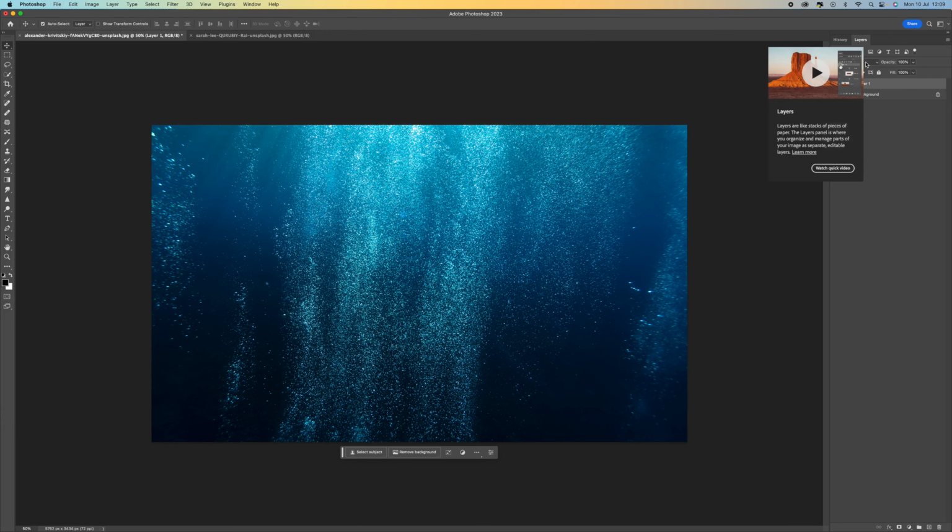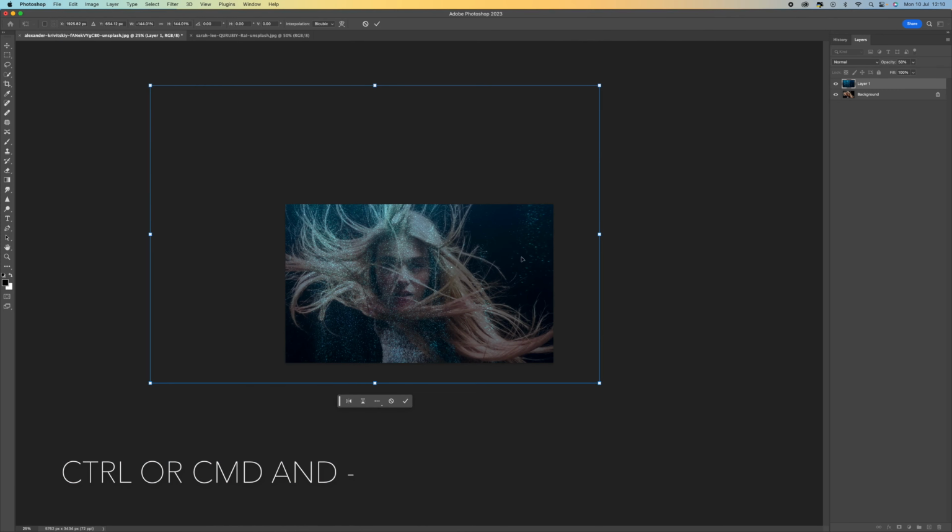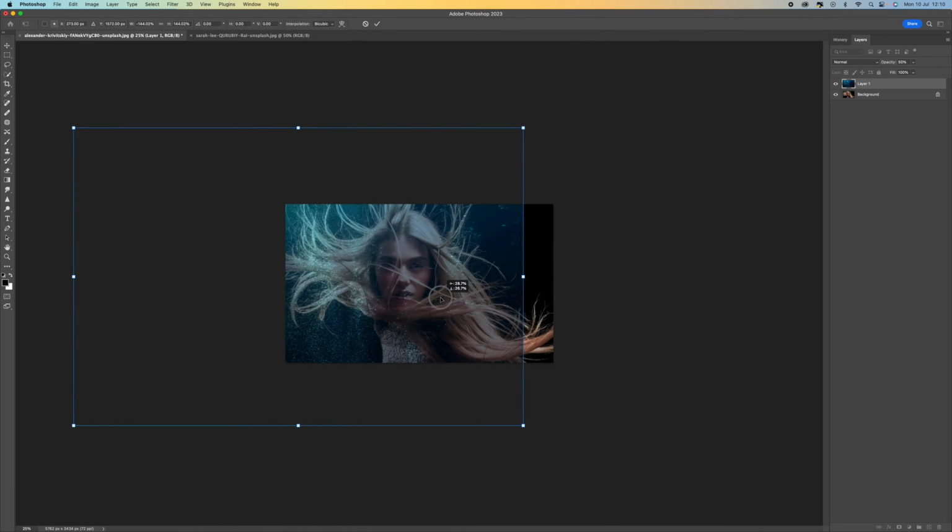So what I'm going to do is flip this image and use this area here over the face. So I'm going to press Control or Command T just to transform, right click, and then select flip horizontal, and I'm just going to move this across, hold down the shift key and increase that size. If I zoom out, you can see where I'm going to position this. Again, holding the shift key down, just drag this up. Just need some more space over that side.